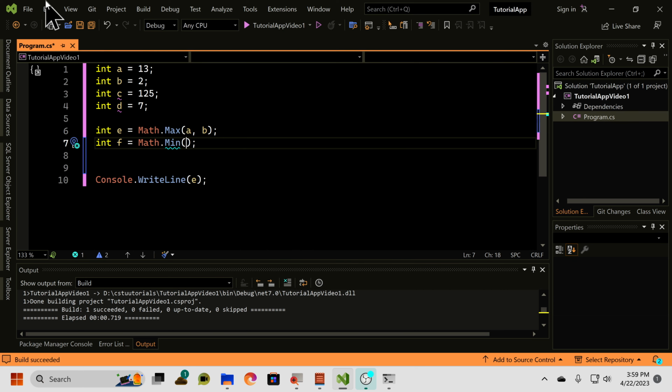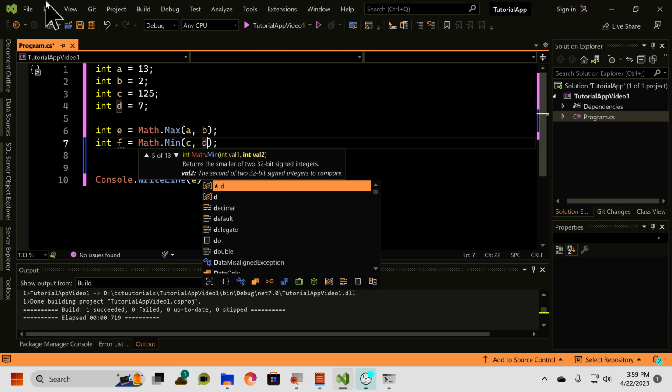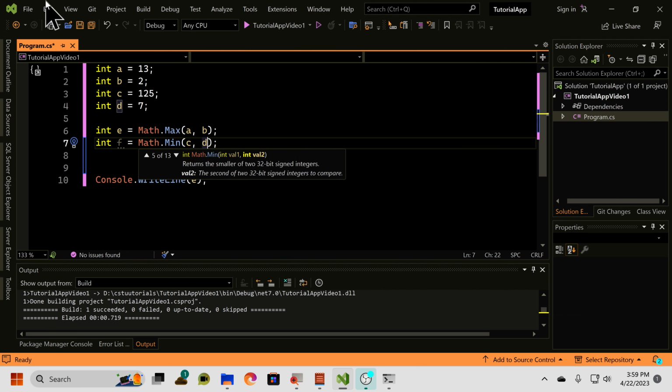And in these parentheses, just like Max, we need to give it two different values. So let's say we did C and D, like that.